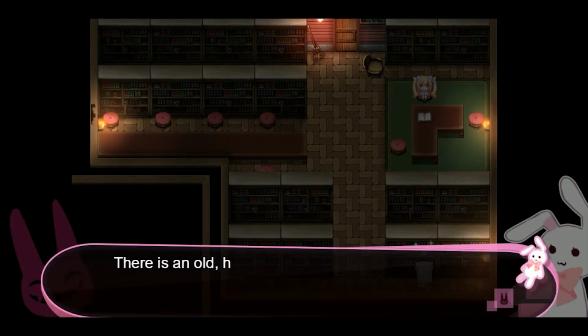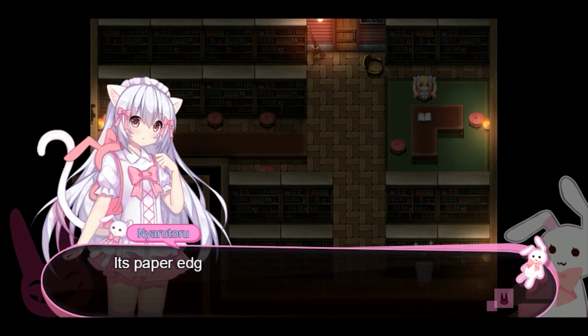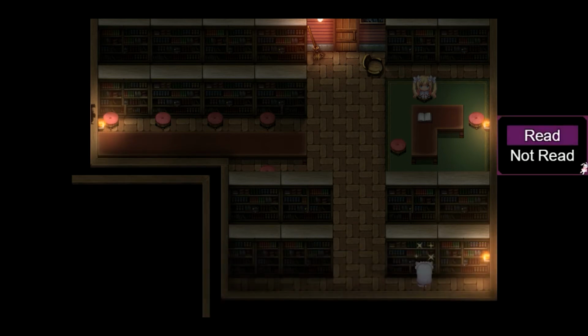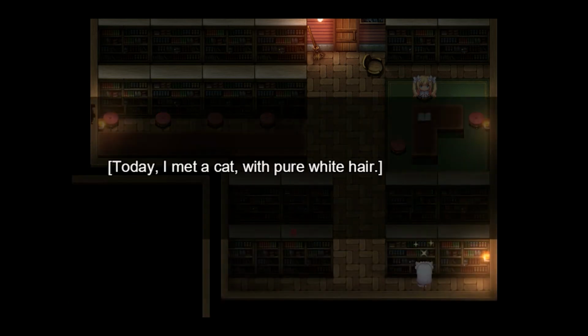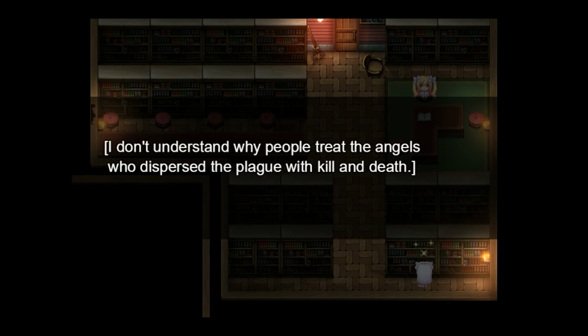Well, this might be a clue. There is an old handwritten notebook among the new books. It looks very special. Its paper edges are rotten. Okay, let's have a quick read. Today I met a cat with pure white hair. She's begging in the crowd with a trembling body full of wounds. I don't understand why people treat the angels who dispersed the plague with kill and death.